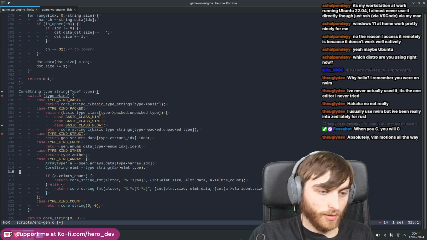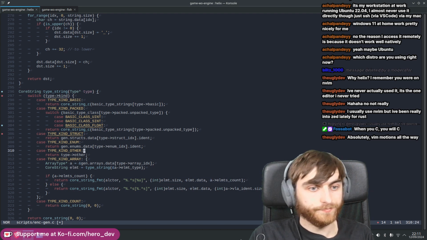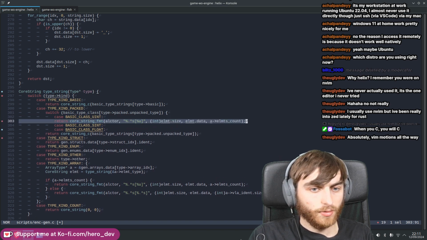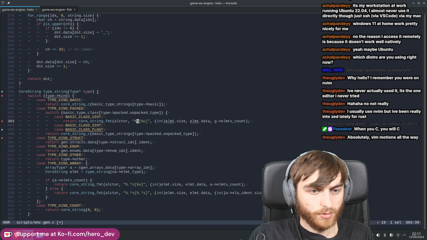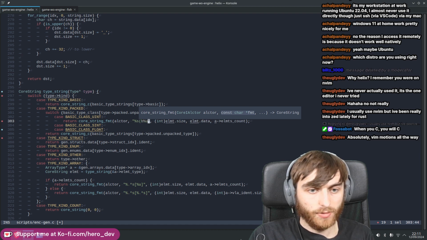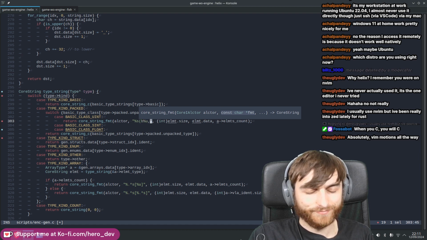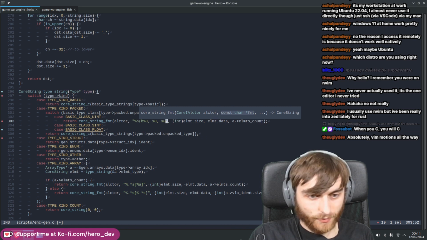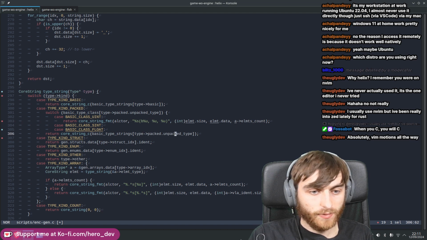We'll return a lovely format string. So it will be the name of the basic type, brackets, the number of bits, then the min value and the max value. It's going to be nice and easy.